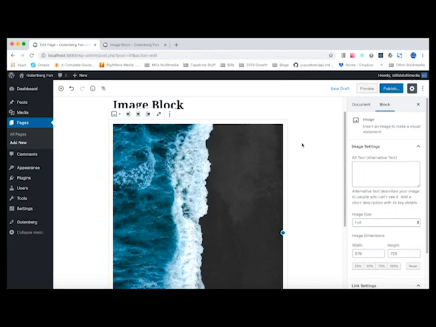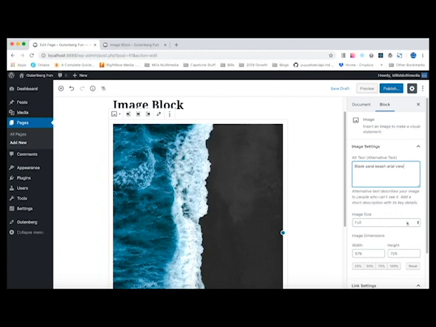So the next thing I want to go over is the other options over here on the right-hand side. And the first box you'll see is alt text or alternative text. Now, this is just a place to write a brief description of your image for people who can't see it, whether they're using a screen reader because they're visually impaired, or maybe just the image doesn't load, so the browser's going to load whatever text you put here in its place. So I'm going to call this just a black sand beach aerial view.